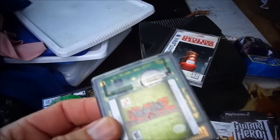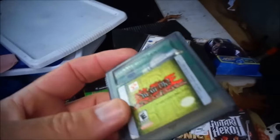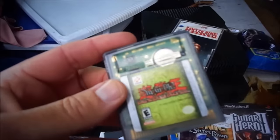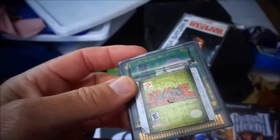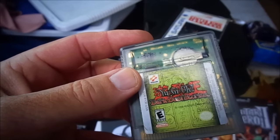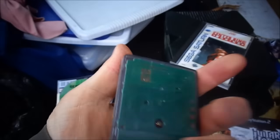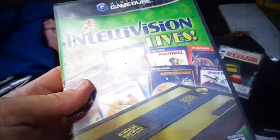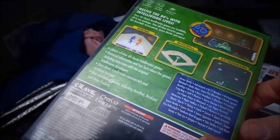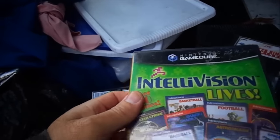I traded a really super clean Super Nintendo system that I paid more than I like to pay, and I was having trouble selling it, believe it or not, at $50 complete with a game - a common game, Yu-Gi-Oh! Dark Duel Stories. This game should have almost no value. I'll throw it in. Intellivision Lives - I'm not sure on the value of this, maybe a $4 to $8 game.